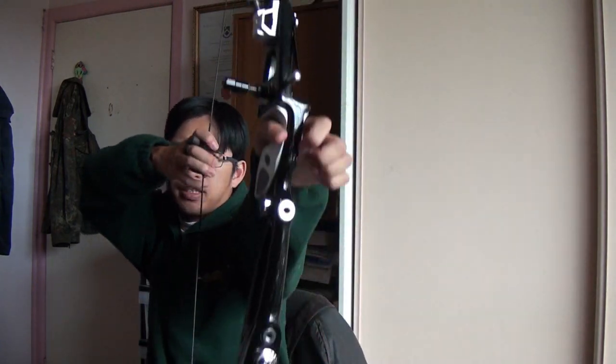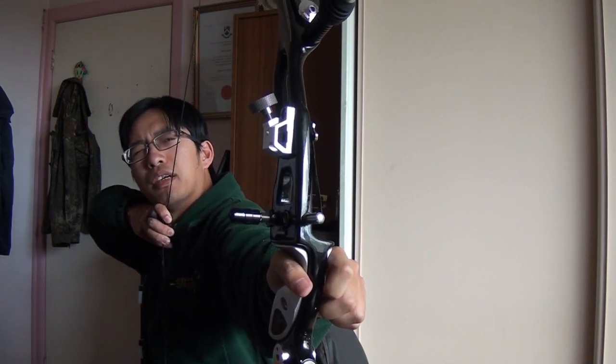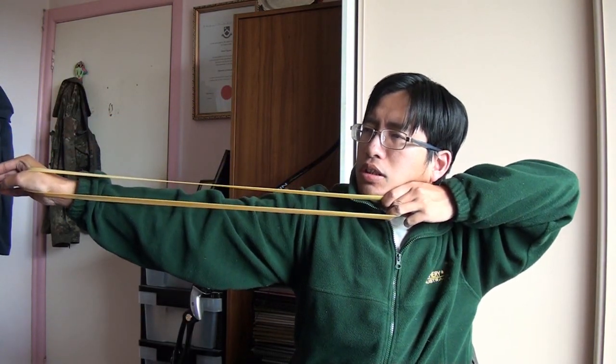If you're watching someone who may be cross-dominant, what you may see is the archer actually trying to anchor a bit differently, to try and get that string alignment in place. So there are some big problems with consistency and alignment if you're shooting cross-dominant. Now, if I was a left-eyed shooter, the natural choice may be to use a left-handed bow, which means I can get the correct visual alignment. The problem is that if I'm using my non-dominant hand, I'm going to have a harder time trying to control my shot. I simply don't have the strength or the coordination to control my shot, and that's going to have a big effect on my accuracy.